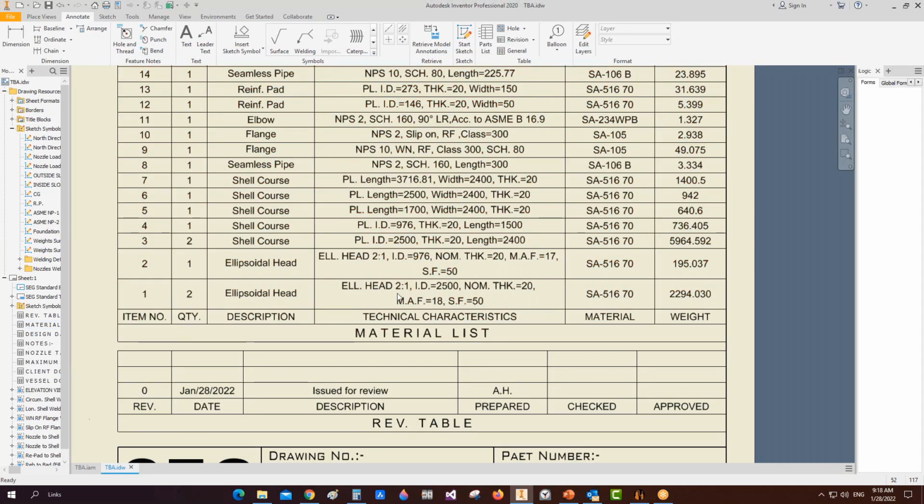And here are the technical characteristics or the detailed description of this element, which is an ellipsoidal head 2x1 with inside diameter 2 meters 0.5, nominal thickness 20 millimeters, minimum thickness after forming 18 millimeters with a straight flange 50 millimeters. And here the selected material and weight for both ellipsoidal heads. We have quantity 2, so that's the weight of both heads.